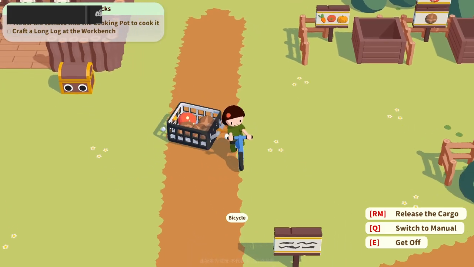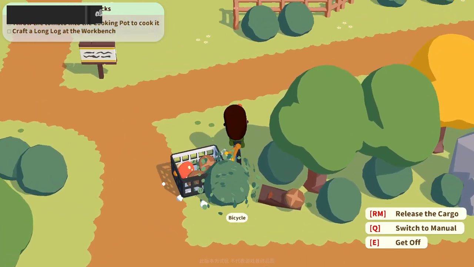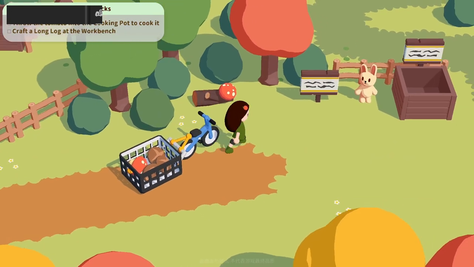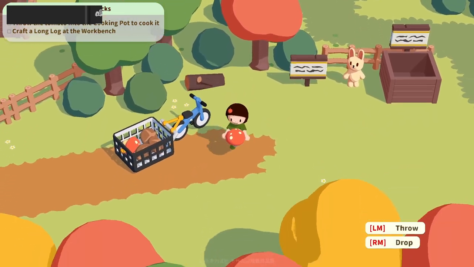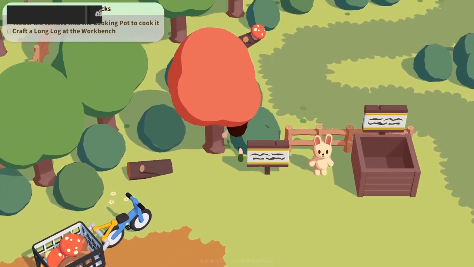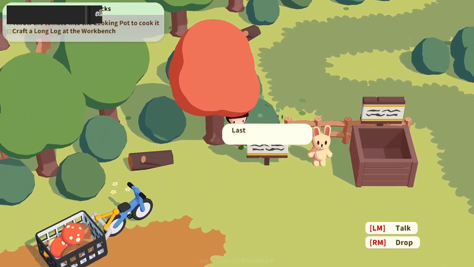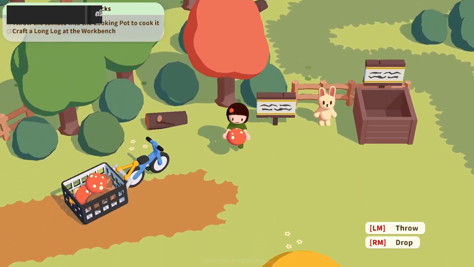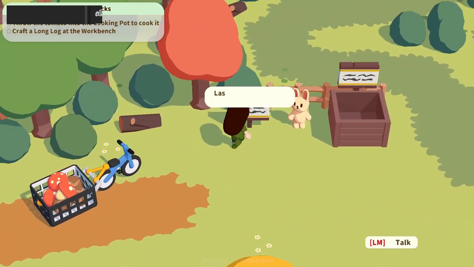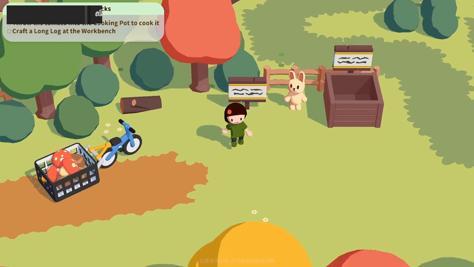Never mind. I need to go build the work table. Oh, hold on. I know there's mushrooms up here, so let's see what mushrooms we got. Is that a red one? Oh yeah. Last race. Let's see what that said. It said last race something. 16 seconds? Oh, I can't.